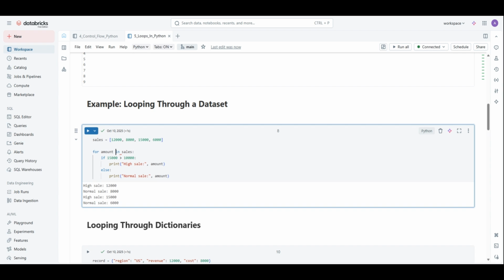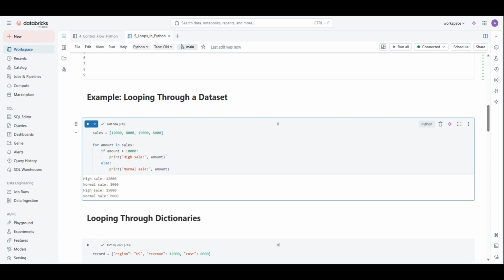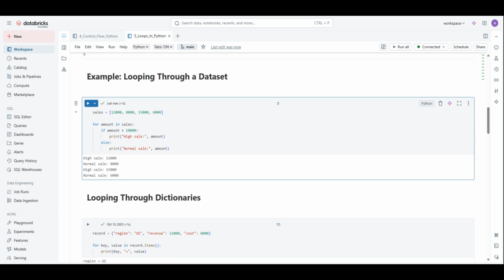For amount in sales, if amount is greater than 10,000, these particular values will be printed. The variable iterates over each and every member of the array or the collection that is given here.